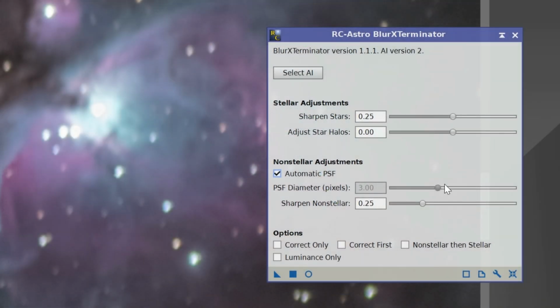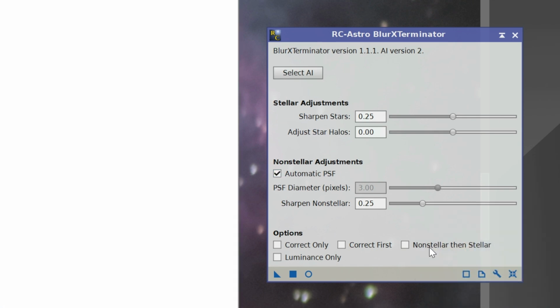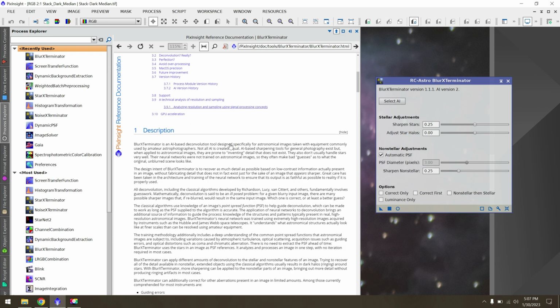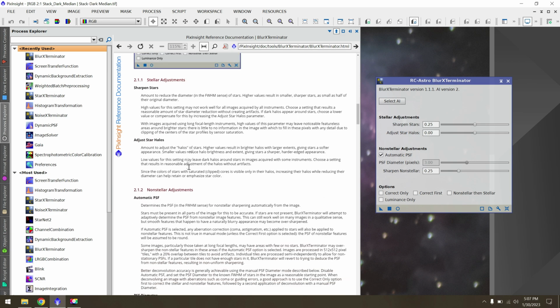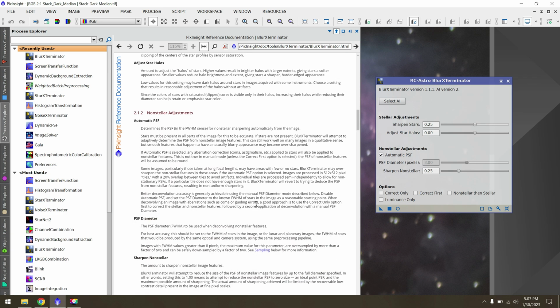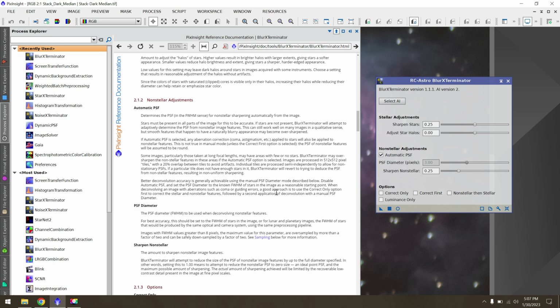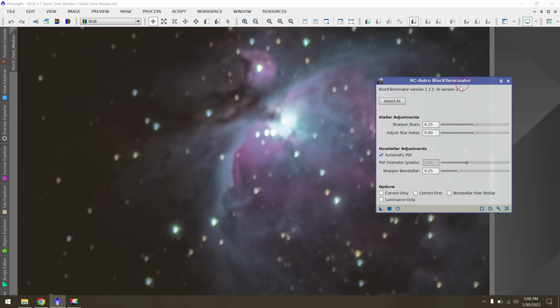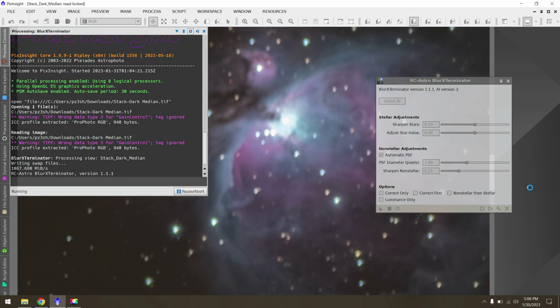One of the things that I took away from that is that there's a little document icon right here next to the wrench. If you click on that, that's going to bring up a full PDF, if you will, that goes through everything you need to know. So you might want to read through that to learn more. I like to keep things simple though, so I almost always just stick with the defaults. Then I can drag this little triangle over to my image and we'll see how it works.